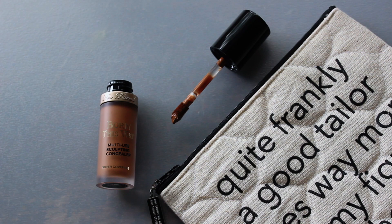This next product I have not tried yet — I think it's been on the market for about a year. This is Too Faced's Born This Way Super Coverage multi-use sculpting concealer. I went ahead and picked this out because the new shade expansion is already out at Sephora and on Too Faced's website, but it's only online — I want to say it's July when the stores are getting them, which is crazy. I noticed this concealer was in a lot of people's recommendation and favorites videos.